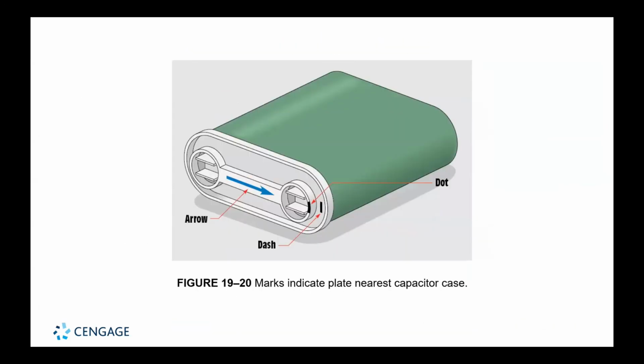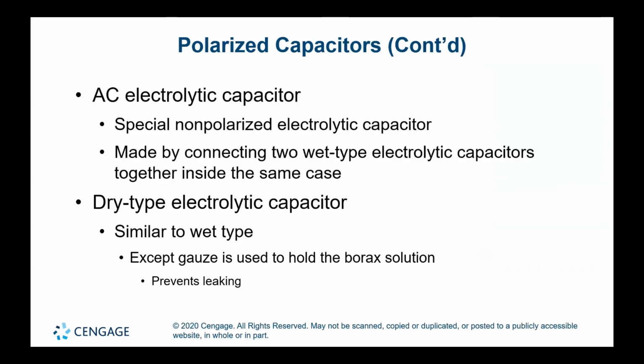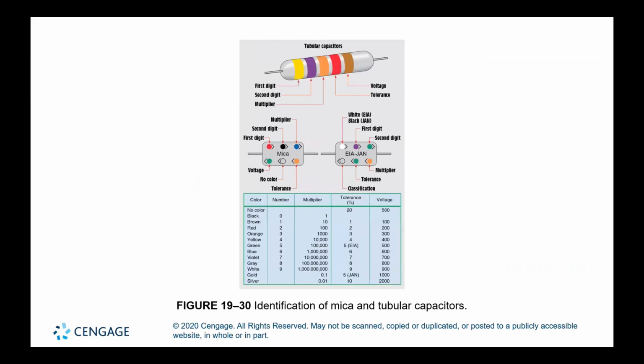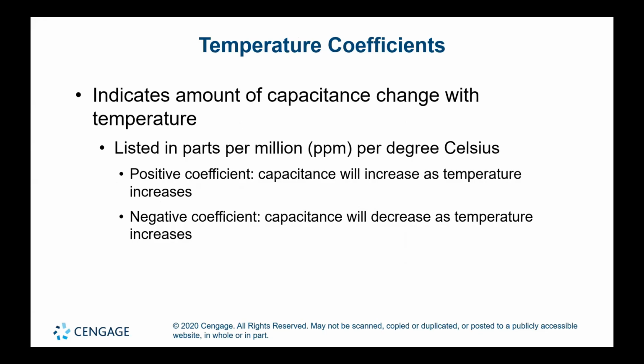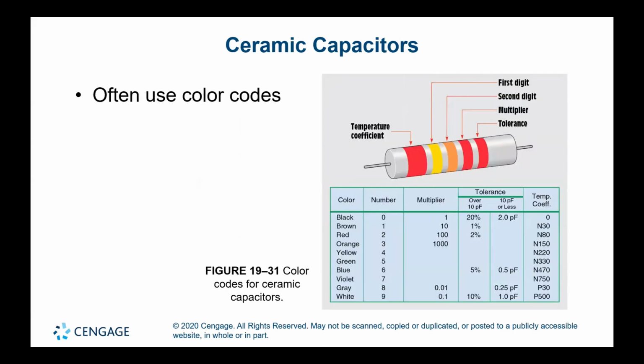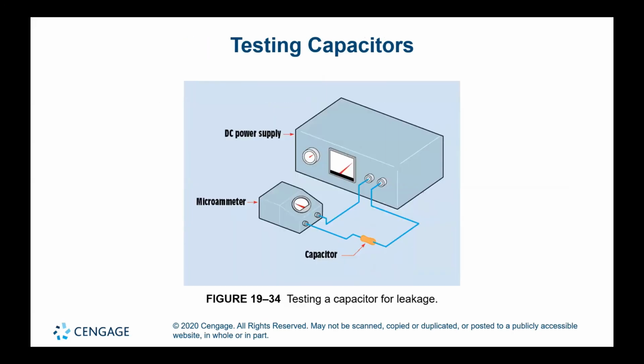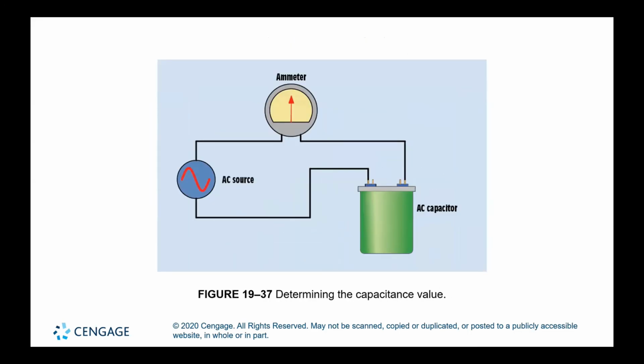I want you please to go through this complete PowerPoint. At least in our class, we're not going to be using anything which is color-coded. The values for all the capacitors that we are going to use are printed on the actual capacitor. So we don't have to worry about any of those, and that's not going to be tested either.